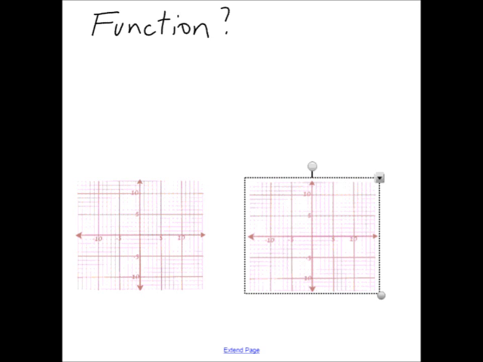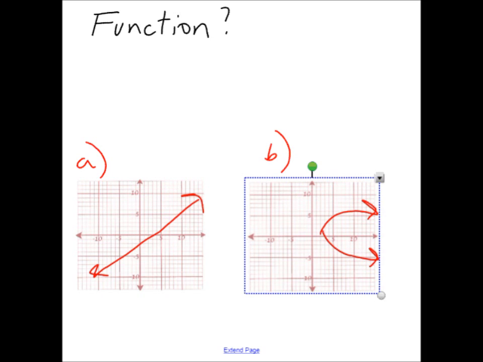Okay, so now we're going to look at graphs to determine if a relation is a function. So let me make 2 graphs up here. So I have 2 coordinate planes. The first one I'm just going to make a line. And the second one I'm going to make a curved shape. It's actually called a parabola. That's not important for this lesson right now. So we'll call these A and B.